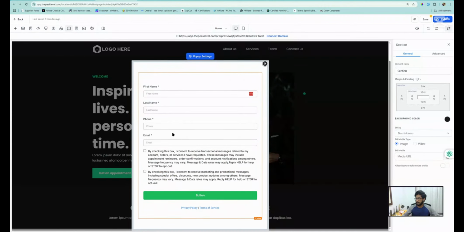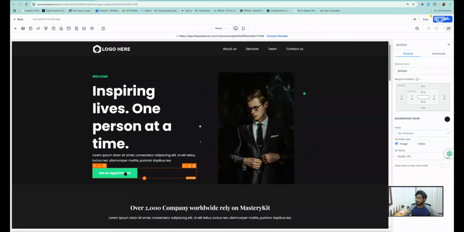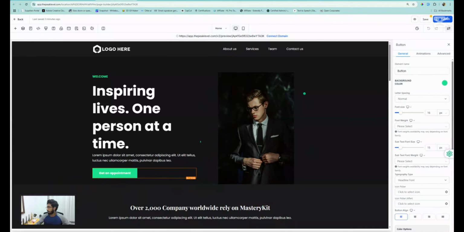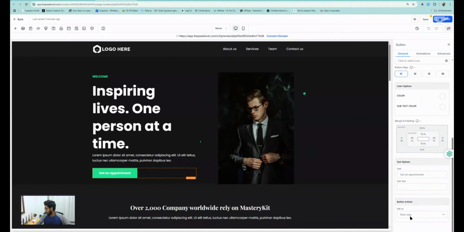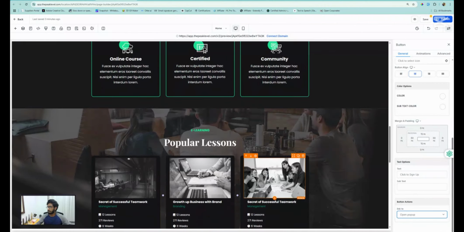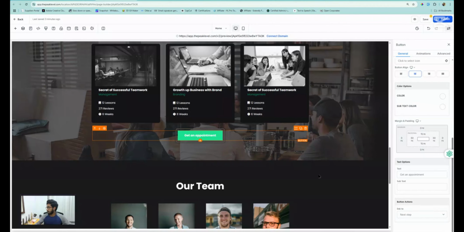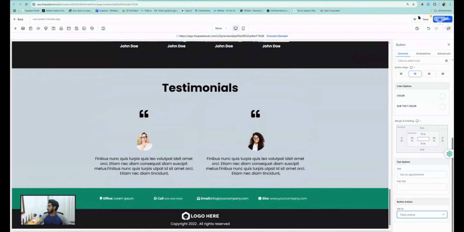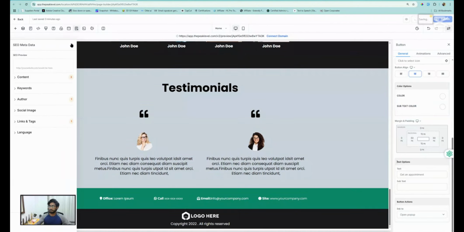It looks amazing. Now I just need to make sure that all these call to actions are linked with the pop-up. So I will click on this call to action that says book an appointment on the bottom. Instead of next step, I will link it with the open pop-up. I will have to make sure that I actually link all these to the pop-up. Let's see, book appointment, open pop-up. There we go. Let's save it.